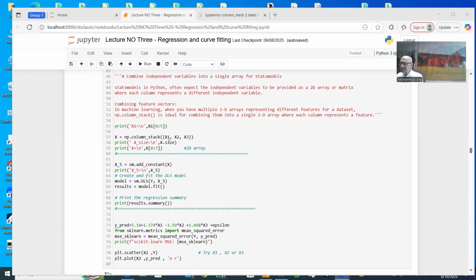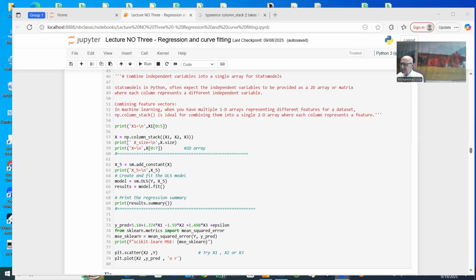Let us do it. We have imported NumPy. From NumPy we call the column_stack function and include there x1, x2 and x3, and the result will be the array X, which is a combination of the three features. Three columns: the first represents x1, the second x2, and the third x3.